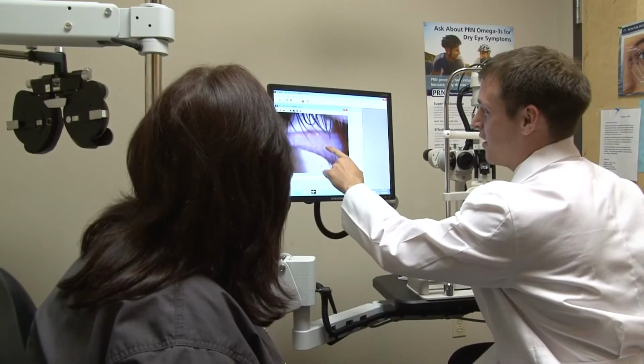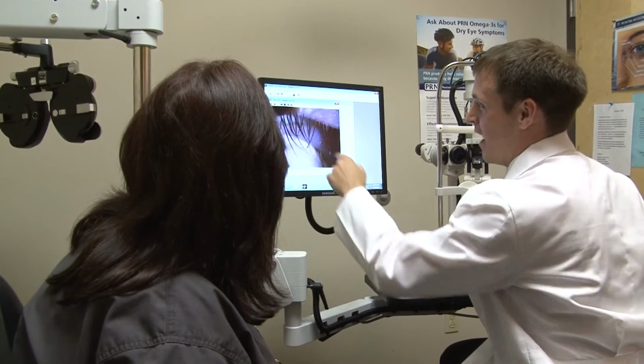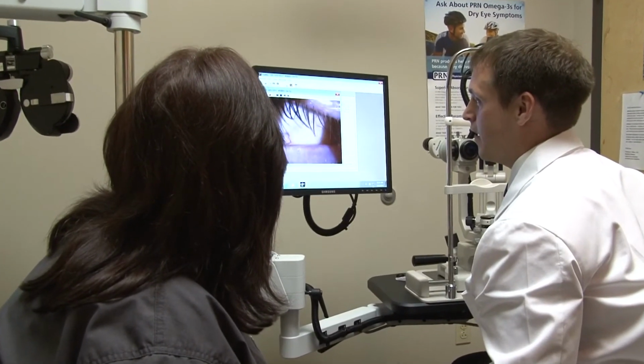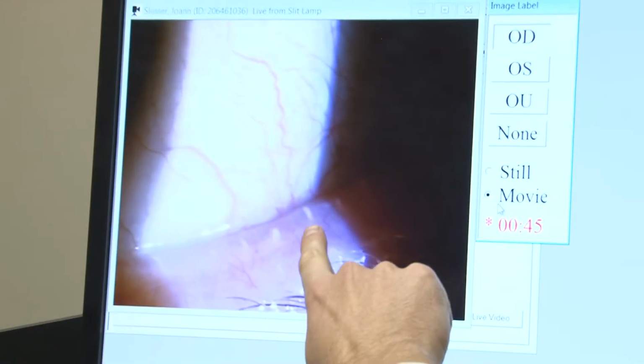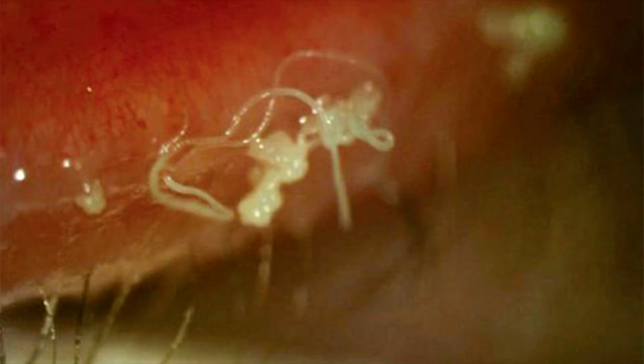Unfortunately, we know that a large percentage of our patients will either incorrectly do this or not do it at all. What we would like to do is express our patient's lid from the temporal to the nasal area and grade this expression as we're doing it. This gives us an idea on the extent of meibomian gland disease that is truly present. The next step is to photograph or video this to actually show the patient. Nothing is more impressive to the patient that there is a disease process taking place in their lids than to see the toothpaste-like secretion emanating from their lids.